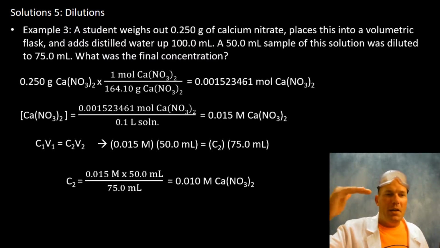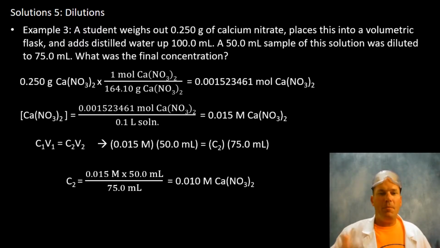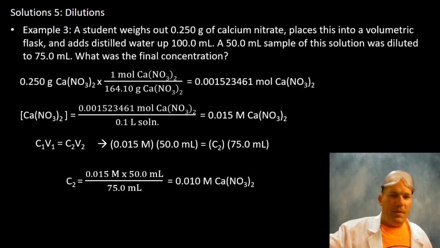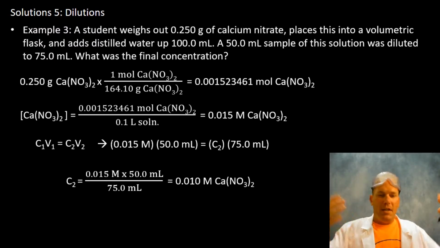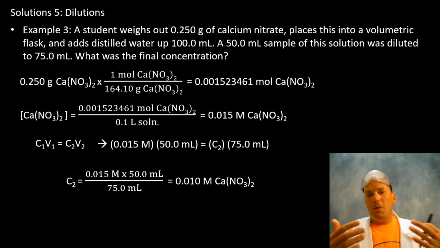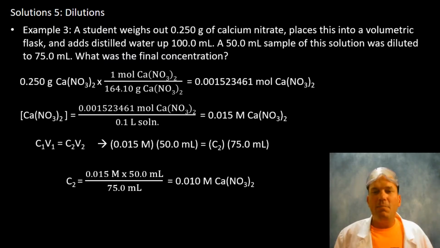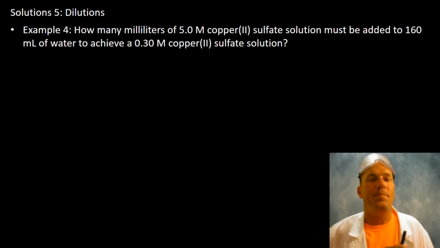Okay, and that should make sense. Based on what we've done throughout this problem, we started with a molarity of the calcium nitrate. We took some of that out and we further diluted it, and our answer is more dilute, so this makes sense. Okay? All right, so final problem.